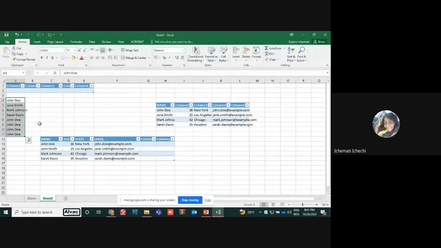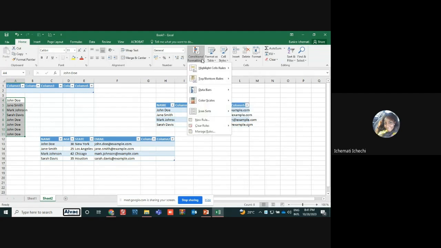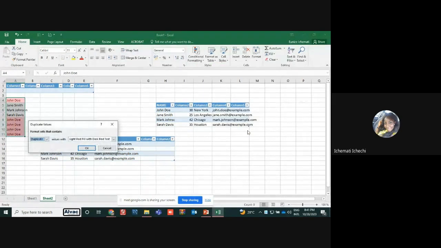So when I select the range of values, there's a tab here, conditional formatting. Highlight cell rules, and I'm going to work on duplicate values now. There are other conditions for formatting. It can be greater than, less than, between, or equal to. We'll try a few of them, but first let's do the duplicate values.